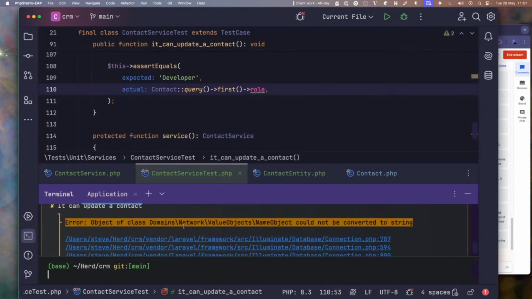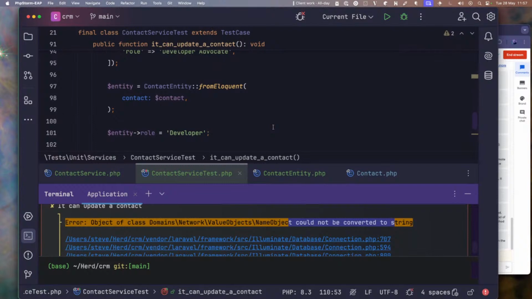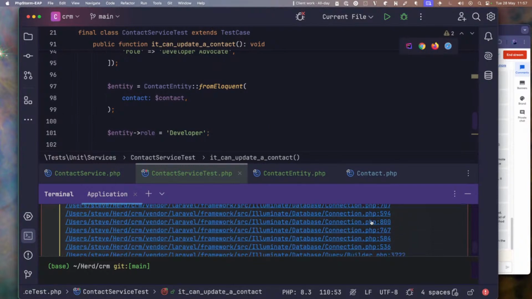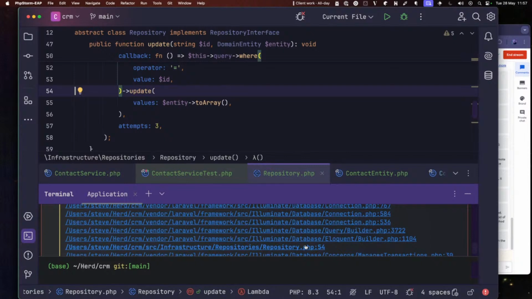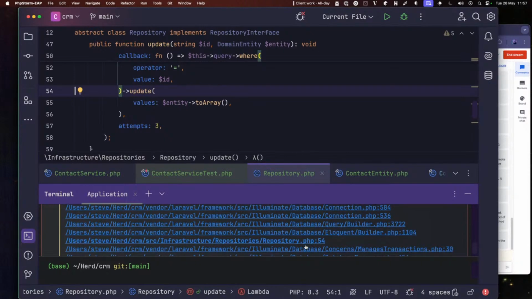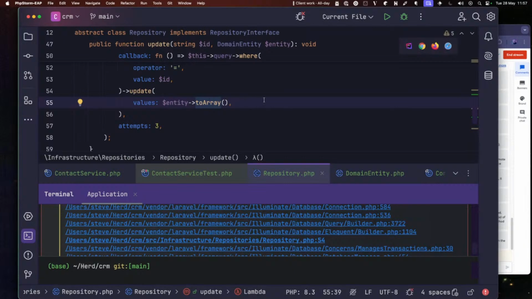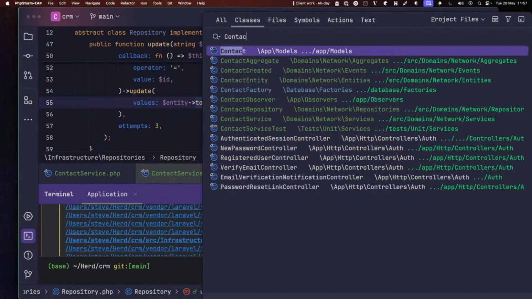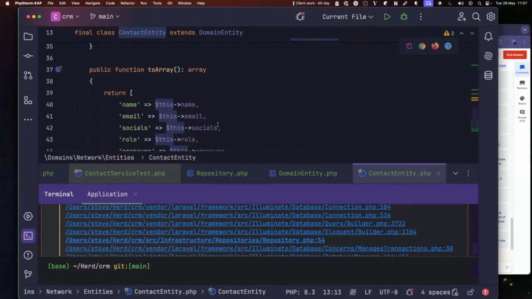Let's have a look at that. Another one. Object of name object should not be converted to string. Where is that even happening? Where is that happening? Update. Entity to array. So we want to look at that contact entity. We're going to have a to array.